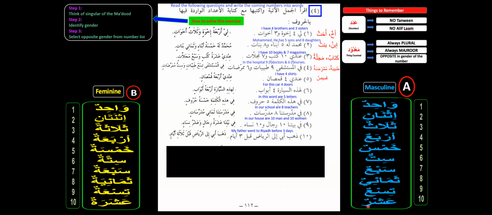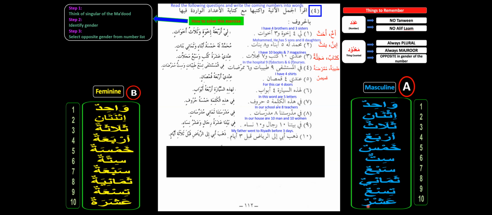ذهب أبي. Noun sentence or a verb sentence? If you think noun sentence, press 1. If you think it's not noun sentence, don't press anything. It means you know it's not noun sentence, a verb sentence, right? Alhamdulillah. So dhahaba is the word. My question is, who is the doer? Who is doing the action?